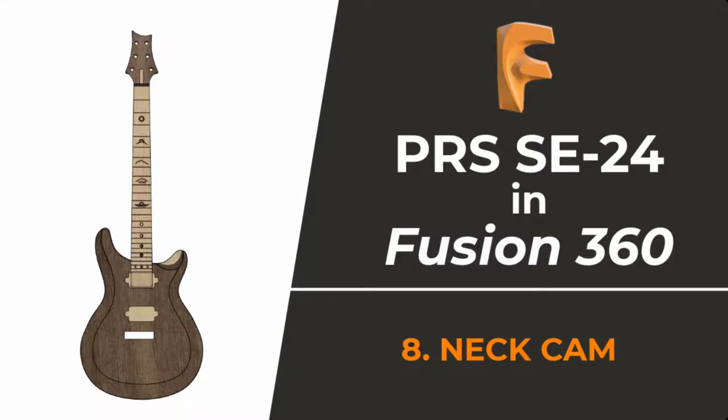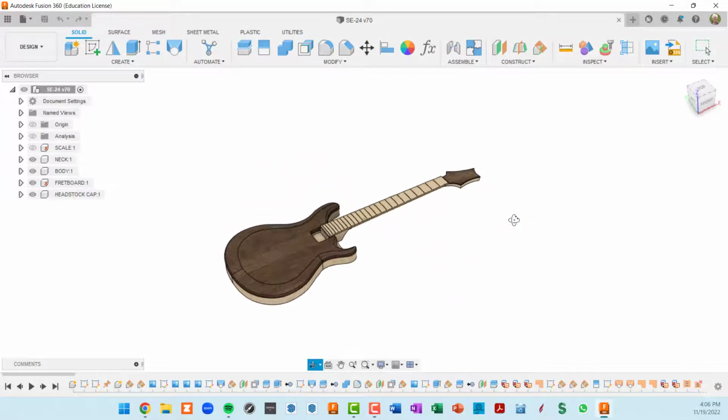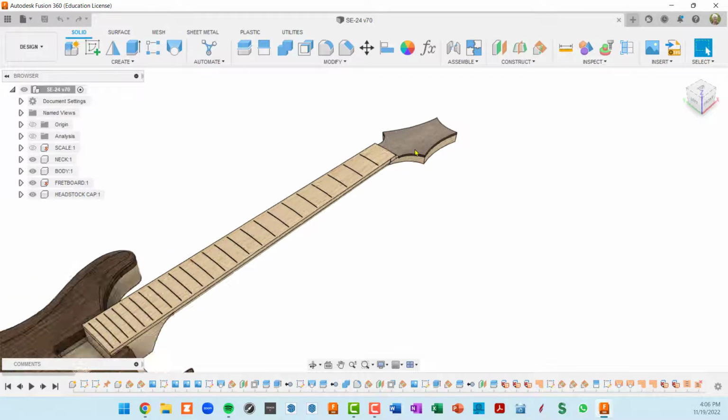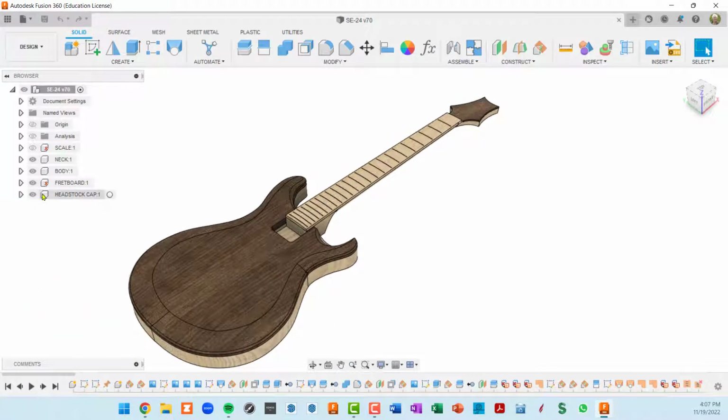So let's get started. Here's where the model currently stands. We've got a neck, a body, a fretboard, and also a headstock cap. One thing that I did that's not in the videos is this headstock cap used to be a body inside the neck component. Now there's just a single body there.